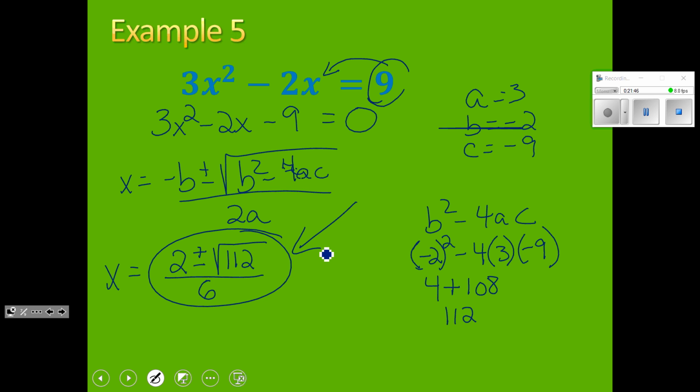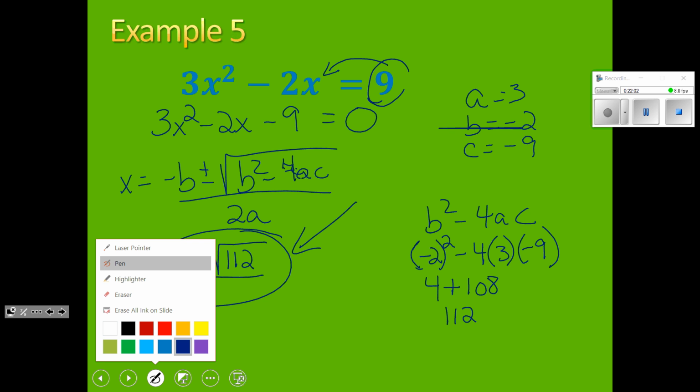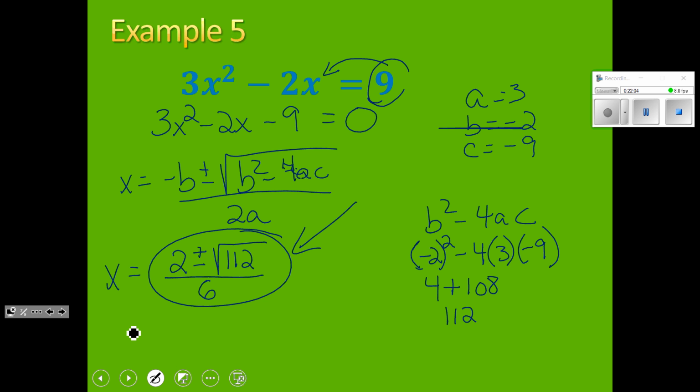Again, though, if you check it in your calculator, the square root of 112 is an irrational number. It's a non-repeating, non-terminating decimal. You can totally split it apart and check it and go to the decimal. And when you do your left bound, right bound, you'll get the same decimal. But you can leave it just like that for me as far as your homework goes. Okay? So I'm going to leave it right there.